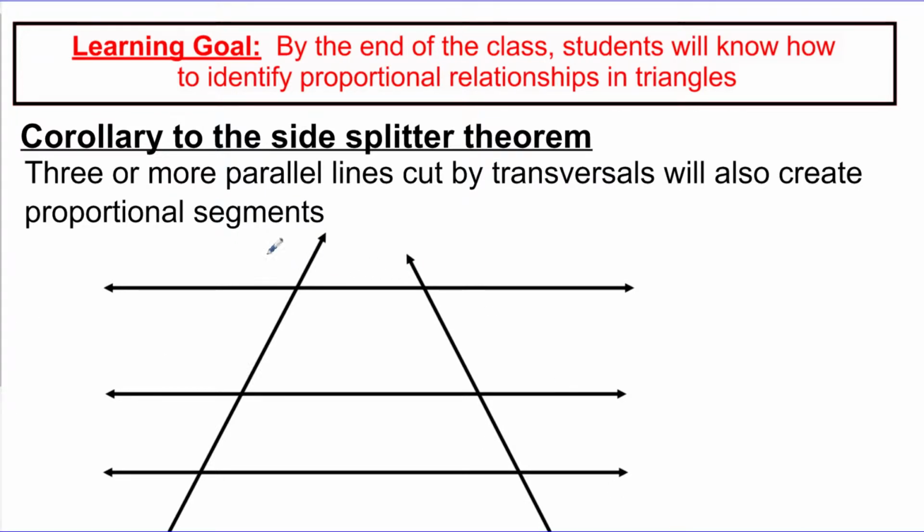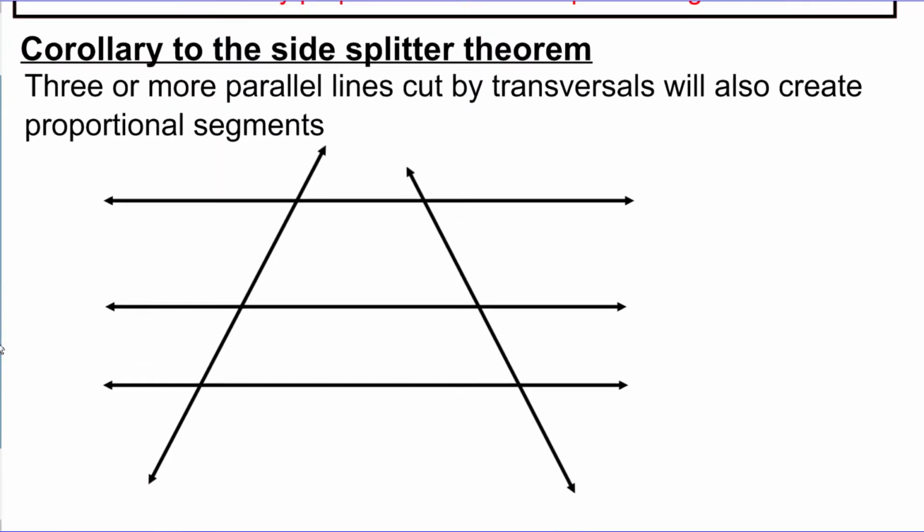So what this is saying is if maybe we don't necessarily have a triangle, but we just have three or more parallel lines, then we're actually going to get that proportionality happening for the segments that are created when we draw in transversals. So again, here are my three parallel lines. I just pre-drew them. I'm going to say these three lines are parallel, okay? And I drew in two transversals, just like the two sides of a triangle.